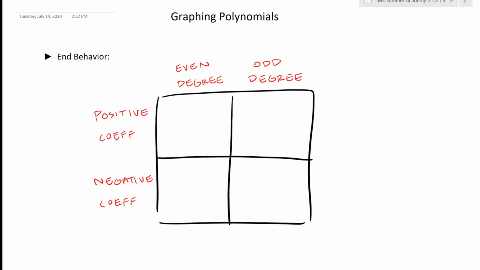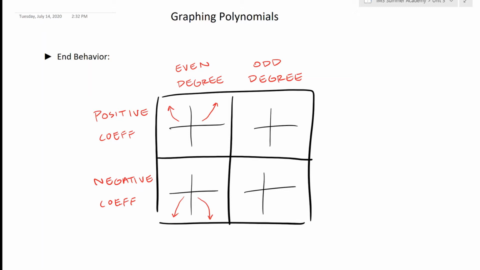All right, so let's think about maybe a parabola where it's x squared. X squared being an even degree. Okay, so we have four different ways these could turn out. If it's exponent 2 or 4, 6, 8, something with an even exponent and it's positive, both arms on the ends of it are going to go up. There might be some twists and turns in between, depending on what the exponent actually is, because if we connected those, that would be a parabola. Now, if it's even and it's negative in the front, everything's going to go downwards. And I'm not going to connect them because there could be twists and turns in between.